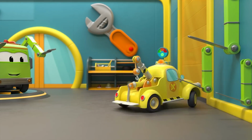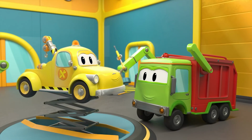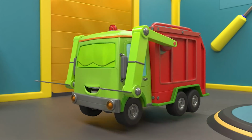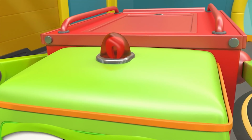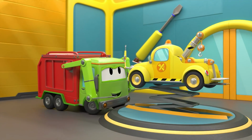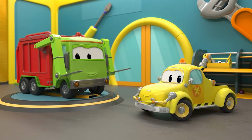There it is. Ready, Gary? Yay! The new arm is working perfectly. While you're up there, Gary needs a new top light. Yes, that's the one. Wow, Gary, you're as good as new.